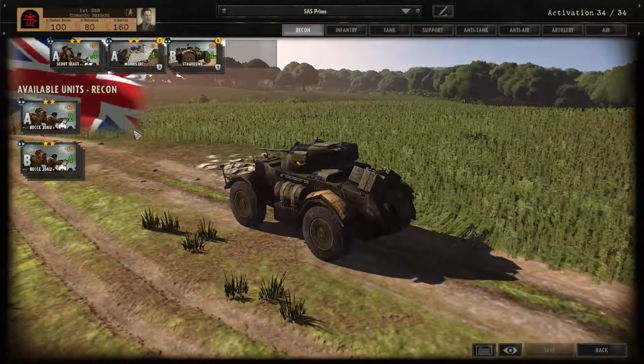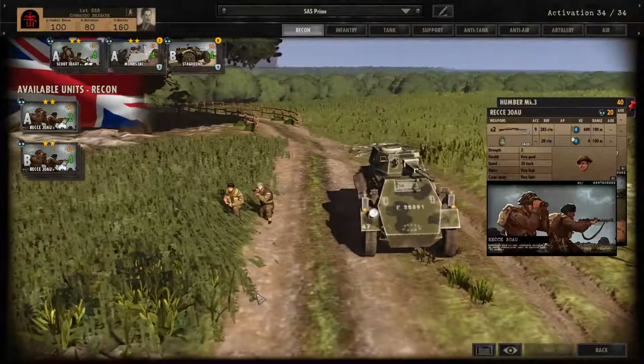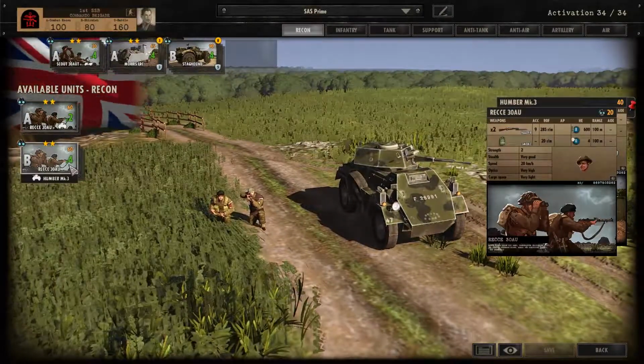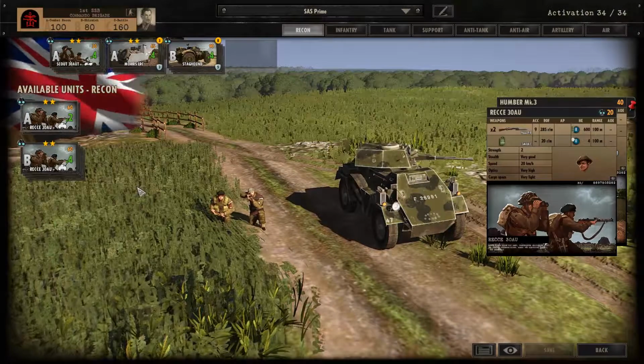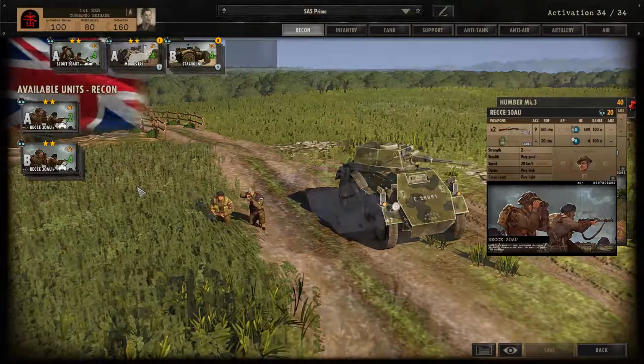Recon, very light in terms of the 1st SSB. You do get the opportunity to call in some very high vet Humbers in Phase A, as well as Phase B, but this does definitely put a strain, I would say, on early requisition points for you.